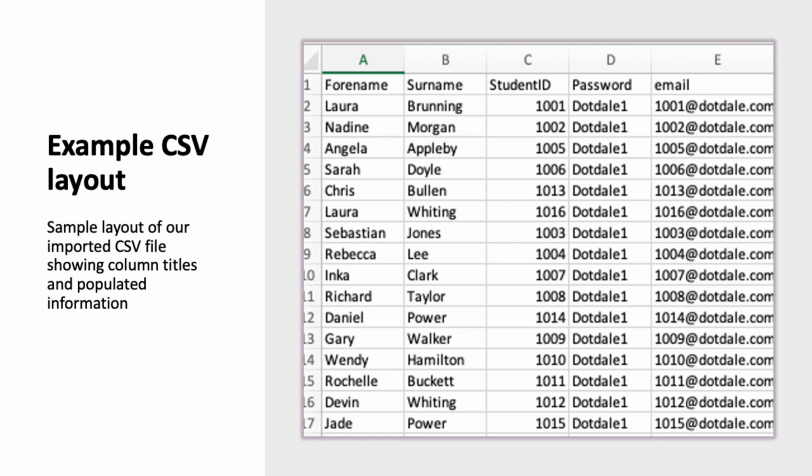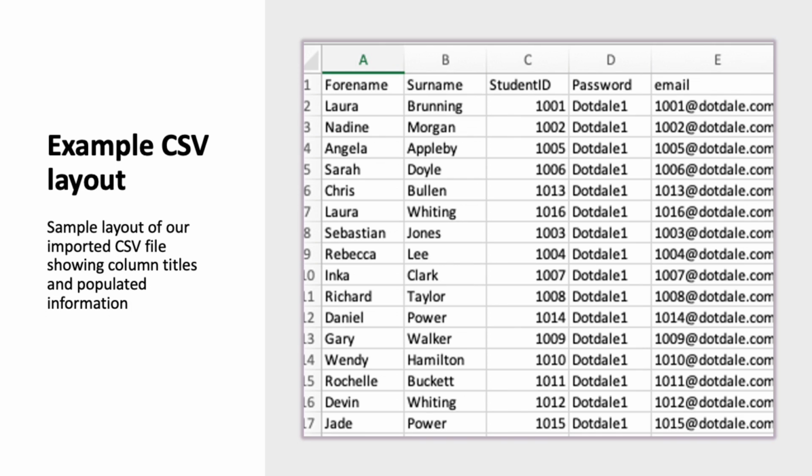Now we don't actually need the password field in there, but I find it easier to specify a password for everybody so that I can tell them what that password is, whether it's, for example, dog, cat, or the name of their group, so birch or oak. And we can basically give them a password and they can then change it if we allow them to on their next login. So I do like having that password field in there, although it's not mandatory.